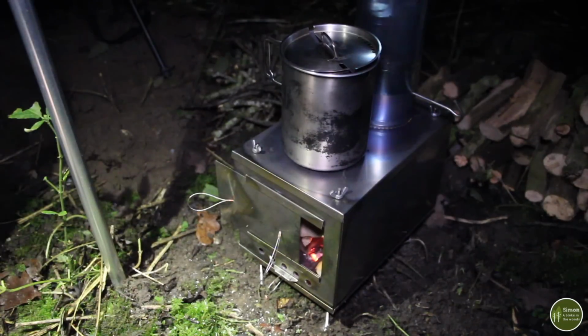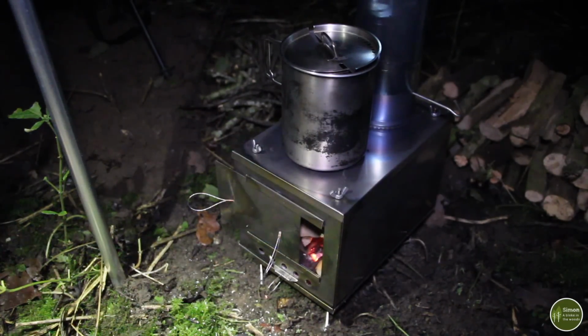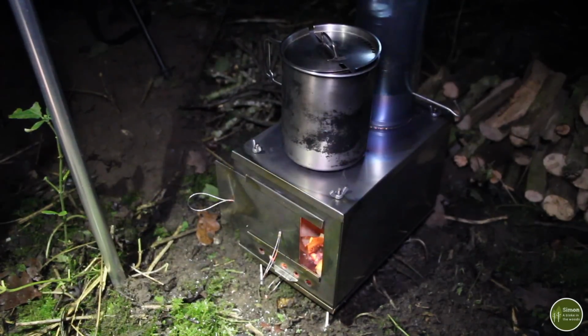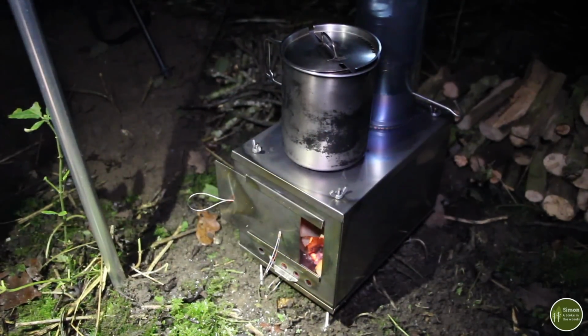So this is the stove I bought. I wanted a lighter weight tent heater. I have one that I made out of a 50 caliber ammunition can, and this is a similar size, but the difference is that this one is really super, super lightweight. This one is made by Seek Outside, and it's the smallest one they do. It's called the Cub, and it really is very simple.